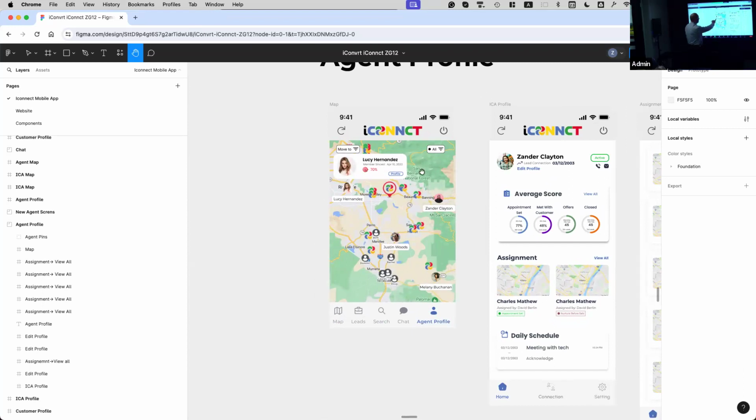So have a look right here. Do you see the difference? When customers go to the map in the future, they're going to say, show me agents in Palm Springs, and they'll get black dots like this, silhouettes. When they tap on that black dot, now understand the functionality you just saw is for the ICA view, so just put that out of your mind.